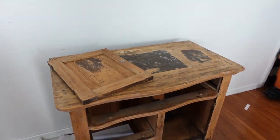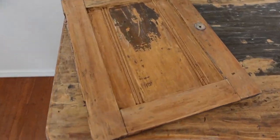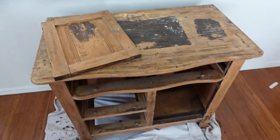I could have gotten the rest of the finish off with a third coat of stripper, but I just really didn't want to have to do that.